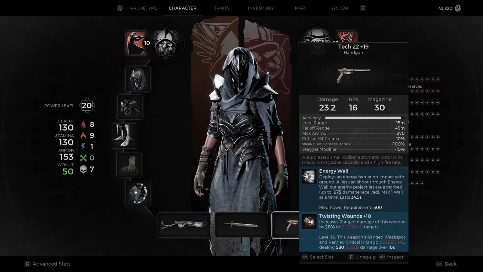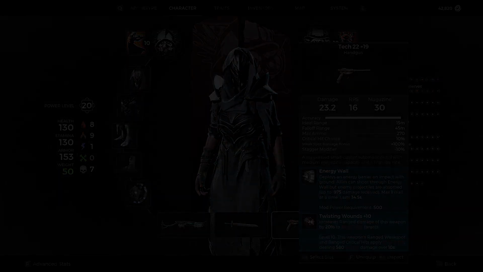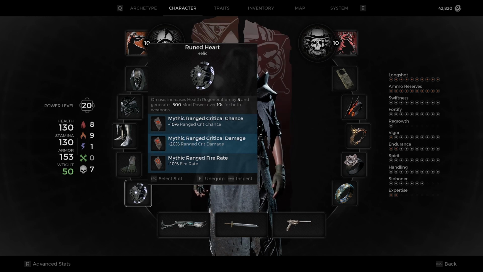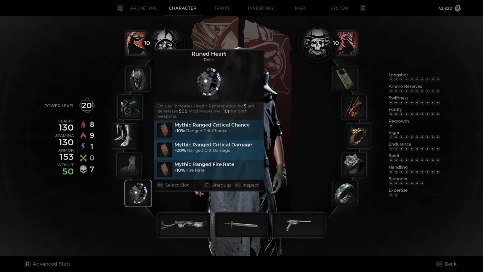Really, we only use this weapon for two purposes. We want to proc Twisting Wounds, and we need Energy Wall. The relic that we use is the Runed Heart because it generates mod power. And we need the second mod charge on Nightfall to finish him off.